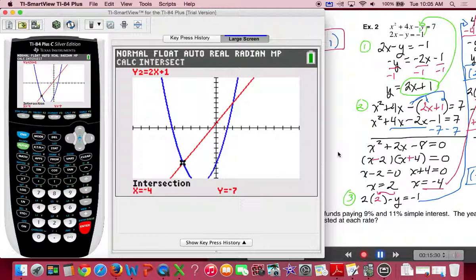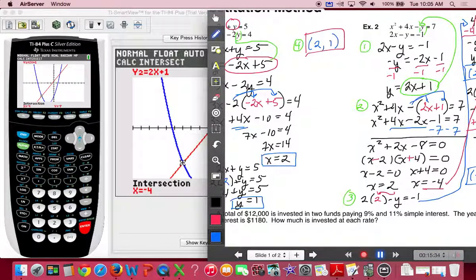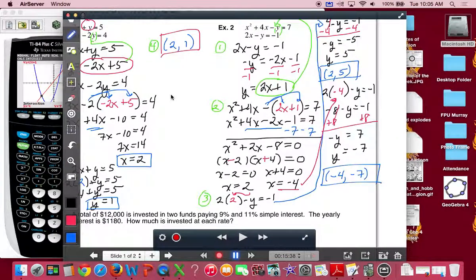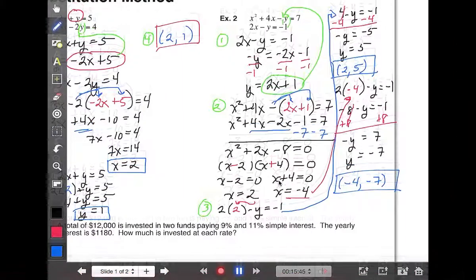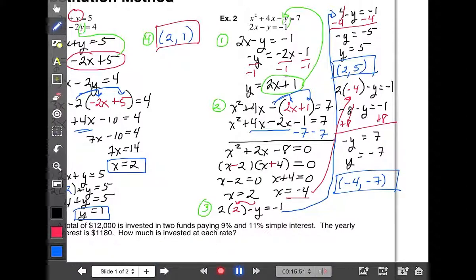All right, so you will not have use of your calculator most likely on your test, just to let you know. But there is a way. What's another way that you could have checked your answers to both of these problems? Yeah, take your values and plug them in. There we go. And then they both should work out to give you a true statement, and that just means that they both have that solution, and so they're in agreement.